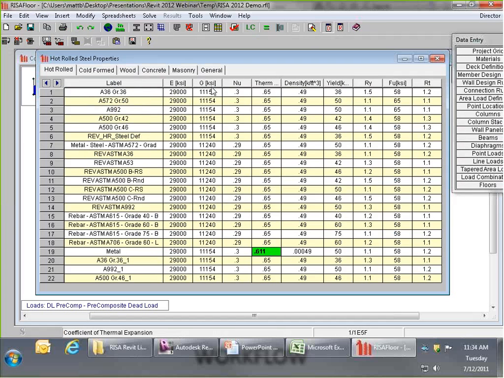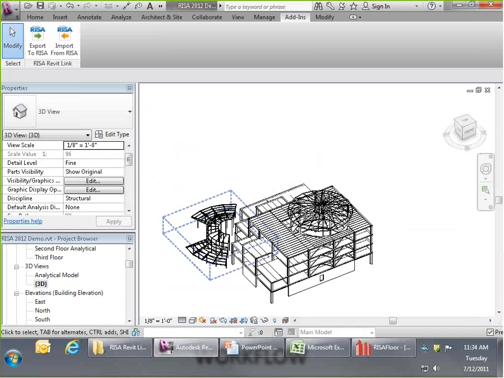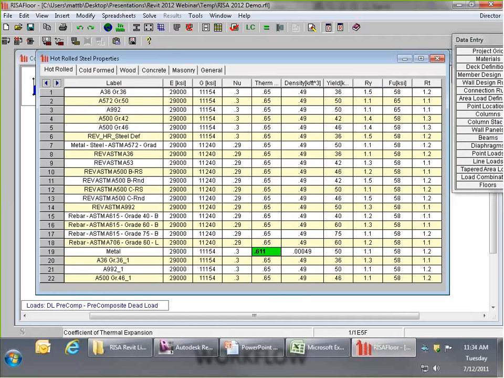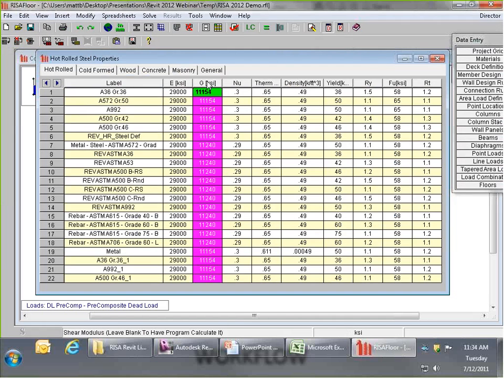What I usually like to do is clean up the materials spreadsheet when I transfer back and forth. You can also clean this up by actually going back to Revit and changing the default materials that are in your template file so that when you create new Revit models, it doesn't create them with all these goofy materials. But in this case, we'll just clean this up. It's fairly quick and easy to do.